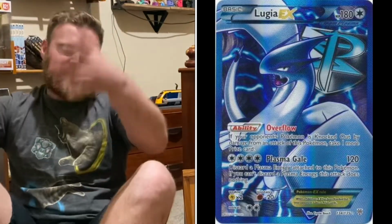Alright, let's look at one more card before I let you go today. Last but not least, I wanted to see what the first full art card I ever had was going to sell for, and that is Plasma Lugia EX. And I'm getting some contradicting information here. Troll and Toad, somebody's selling it on there for $99.99, good price. But then on TCGplayer.com, I'm seeing $49.75. So on the high end, not too bad. On the low end, actually, is that not too bad? $74.99, $80. It's just kind of staying in that general vicinity.